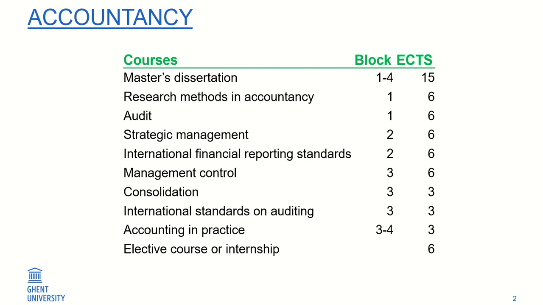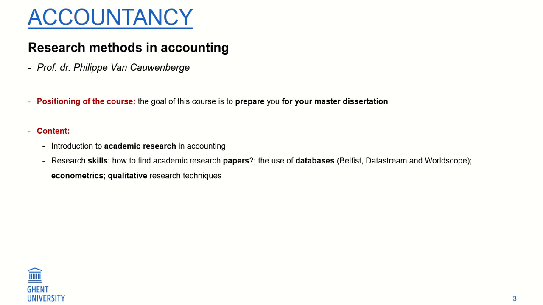I will now go over the different courses just to give you some more information, but of course not too much in detail. So in the first block, as you see, you will have two courses. We start with research methods in accounting and audit. So those are the two courses of the first block.